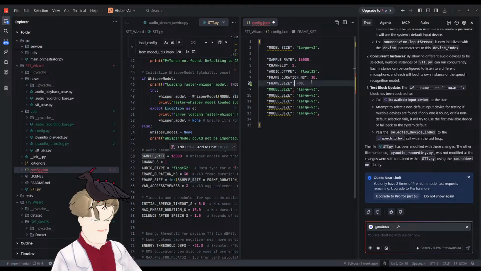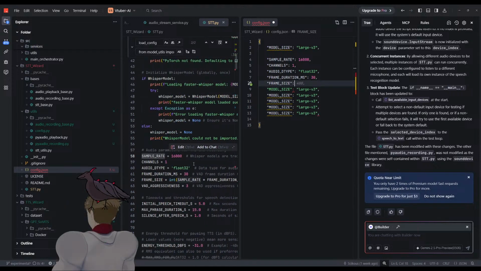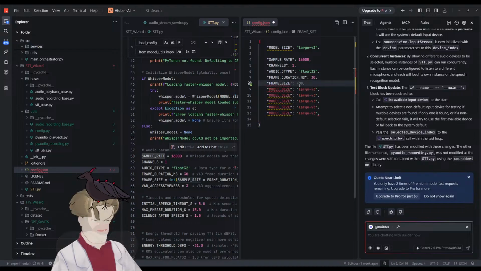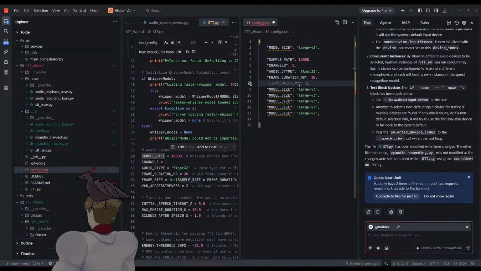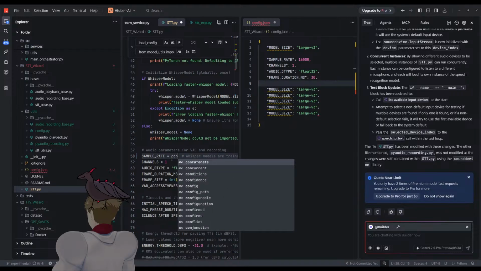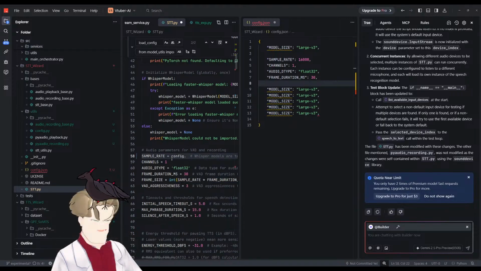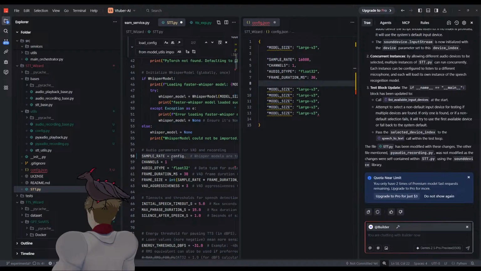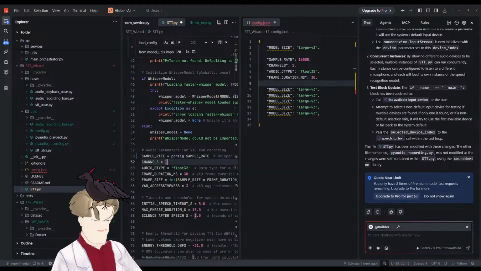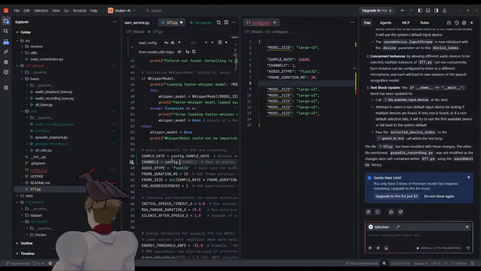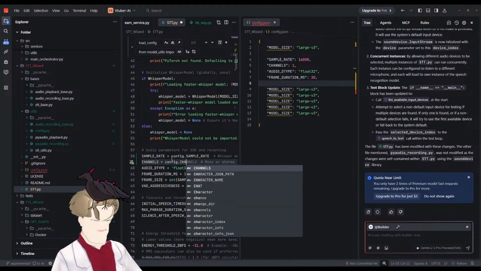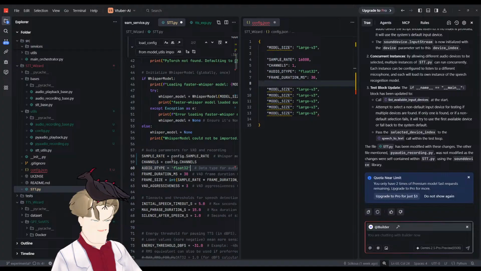Oh. Well, you don't get that, I guess. Config dot. I'm wondering if this is how you even do this. Channels, yeah. Config dot audio d type.